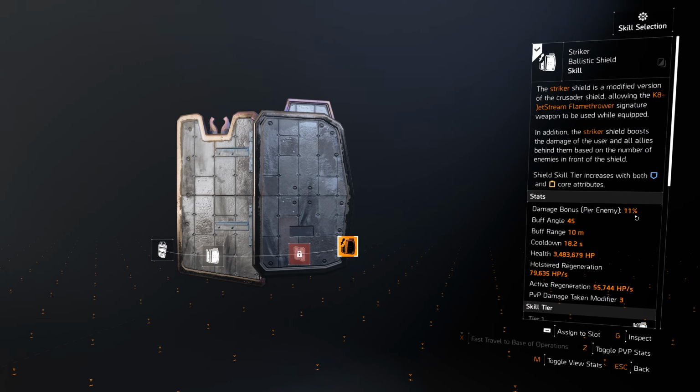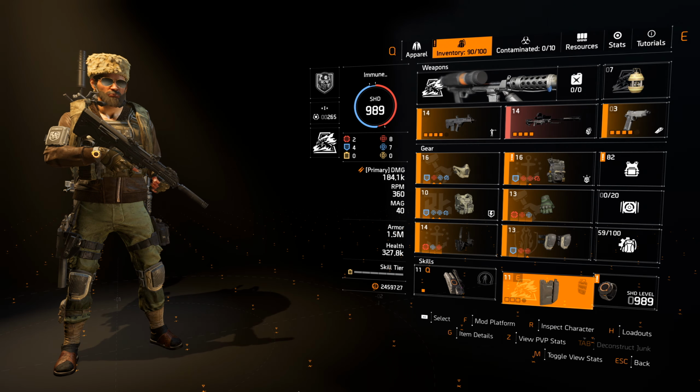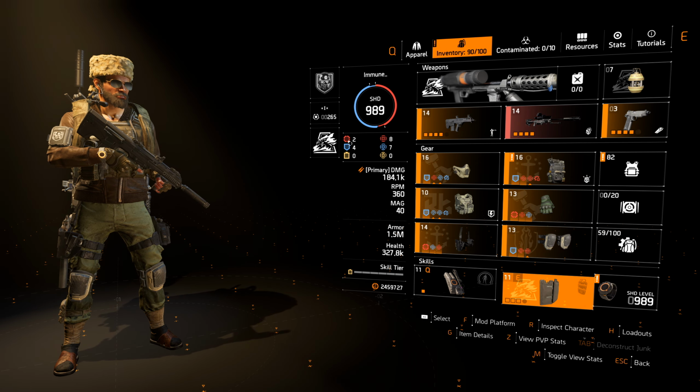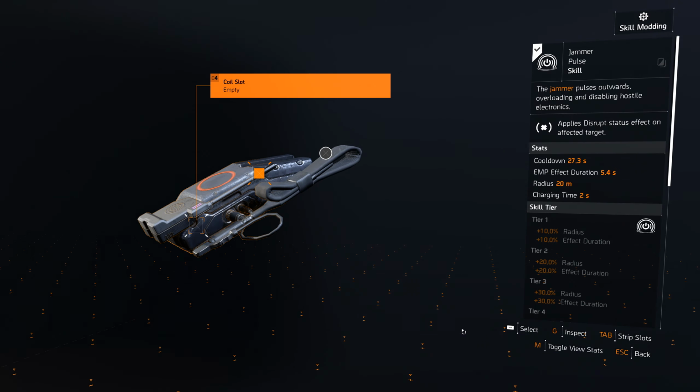And don't forget the damage bonus that you get with it. 11% damage bonus per enemy with the corresponding mod. You will need a good roll. 5% damage bonus per enemy. You can get a 6%, I believe. I just don't have that. That's per enemy. And with 4 blues, you get a strong shield. Again, that's why you need the high blues. You can even go 1 red and 5 blues and have an even stronger shield. Also viable. With the pulse, gotta go with the jammer.